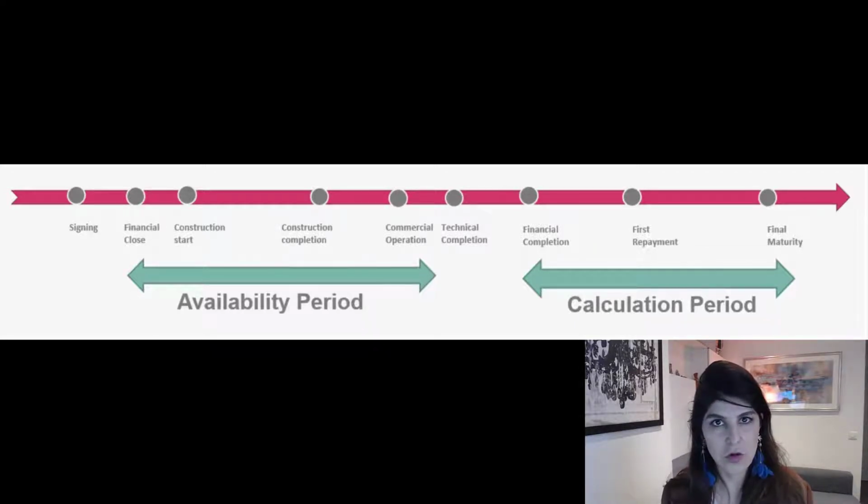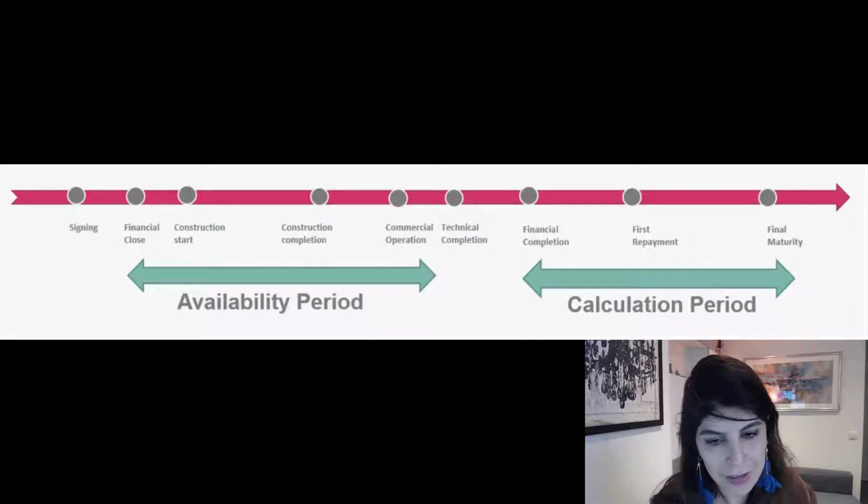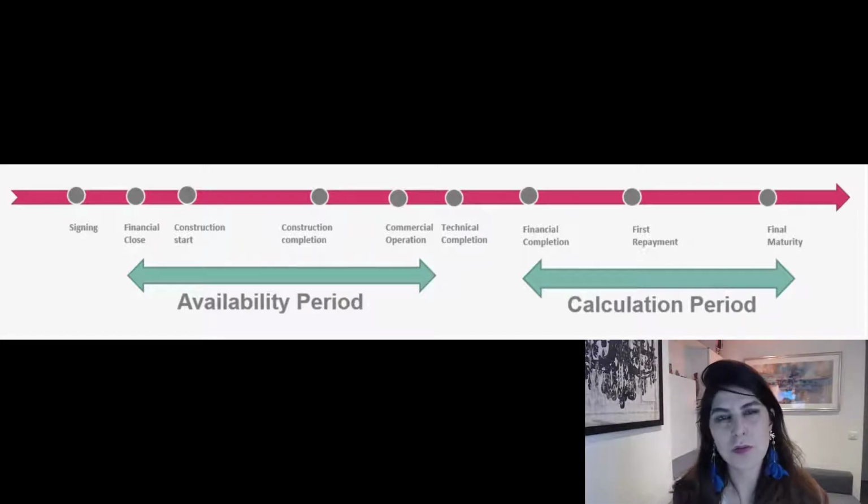You have some period of time which is called availability to draw down on debt until you finish the construction of the facility or your project, whatever the project is about. After that, you start operating, and there are some specific dates usually mentioned in the contract from operation date till the first repayment date. And then after that, you start repaying the debt, and then you have the final maturity of your debt, and then you continue with your project with or without debt, or you might refinance along the way. Okay, so today we're going to discuss some of these important dates and we're going to go into the detail in each one of them.